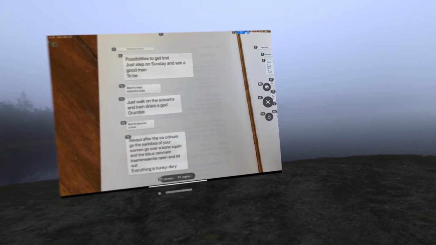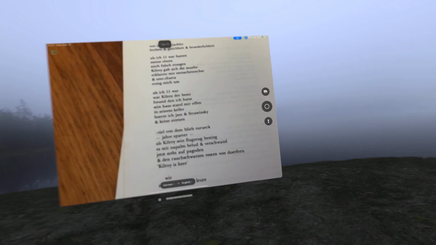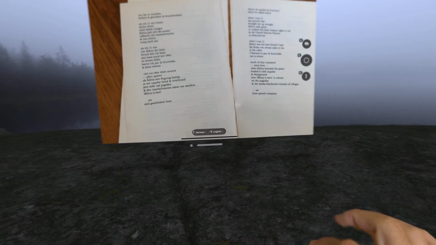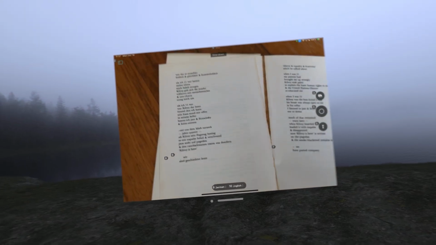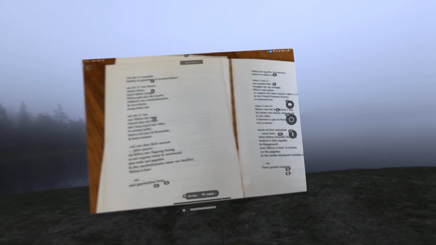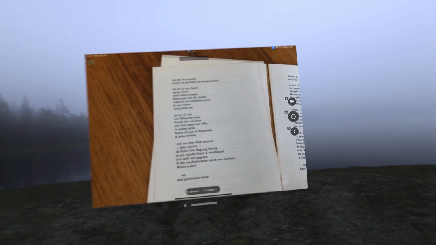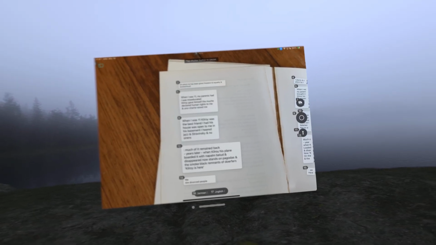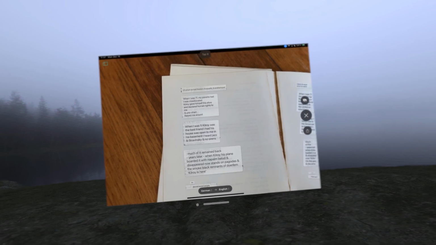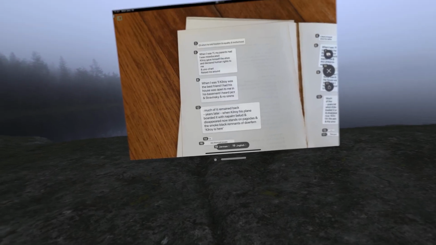Tap 14. Okay, see? It's really cool, right? Now I can control the iPad without even looking at the iPad. Pretty advanced. So I will just tap 9. Okay.